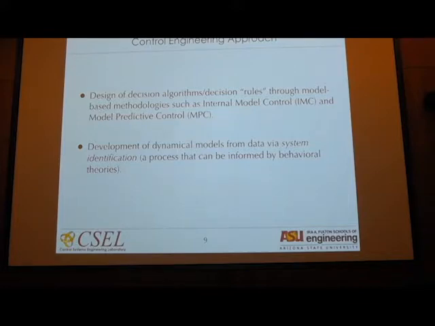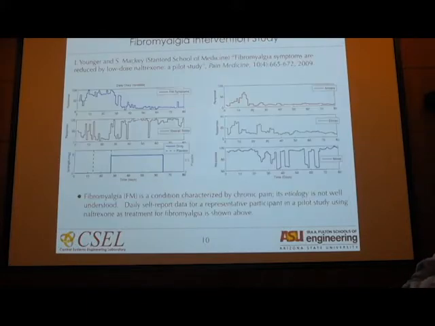So we need to have problems that have interesting dynamics, and here's a little bit of my, as I said, my hobby, my collection of problems that are behavioral in nature. This is data from a study done by Jared Younger, who used to be at Stanford. He's now at UAB. And he was interested in using low-dose naltrexone to treat fibromyalgia. When I ran into his data set, I was not involved in designing this study. As a controls engineer, I literally went gaga because he had a daily report, and he had everything on continuous scales. So when I look at this and I see the change in the dosage, and then you can see a transient response, with some noise and variability, that sort of corresponds to a first order system, I immediately can see that my methods can be useful in this problem space.